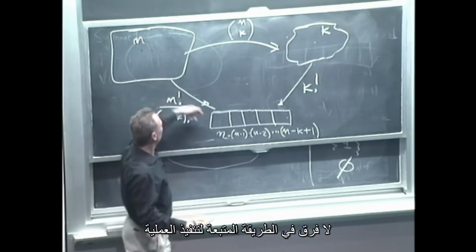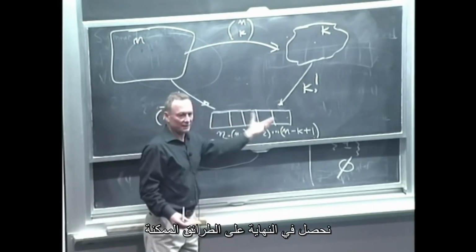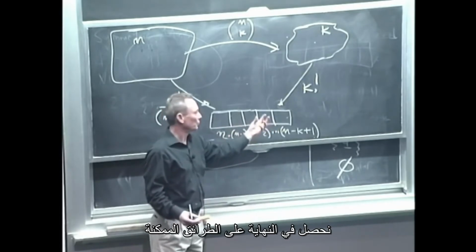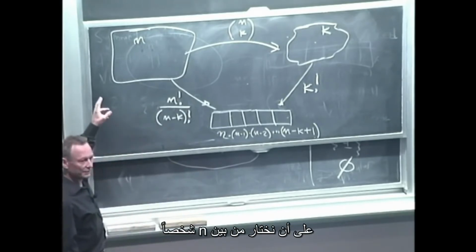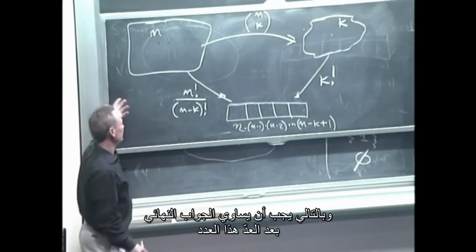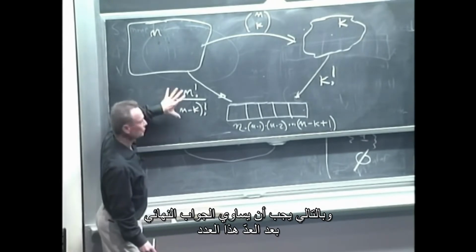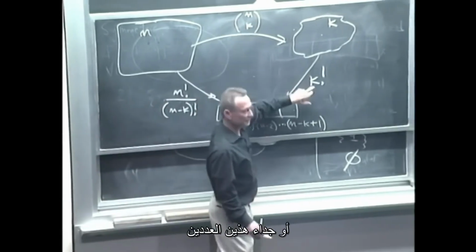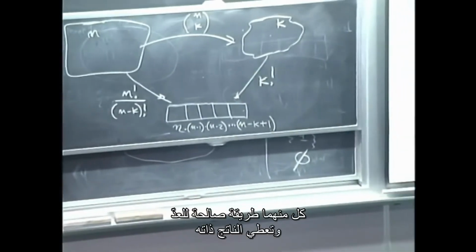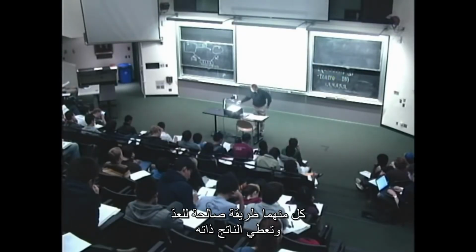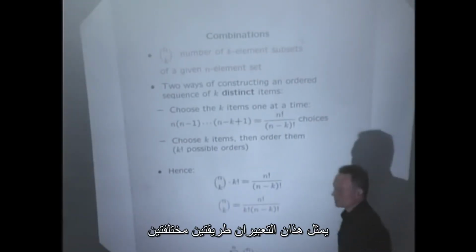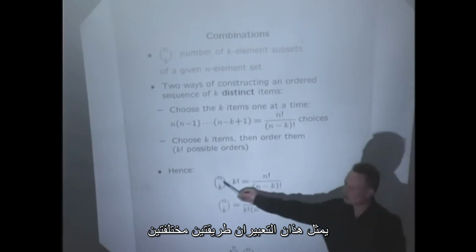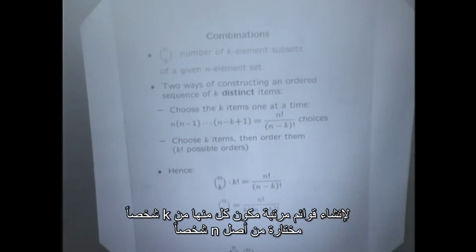No matter which way we carry out that process, in the end, we have the possible ways of arranging k people out of the n that we started with. So the final answer that we get when we count should be either this or this times that. Both are equally valid ways of counting, so both should give us the same answer. So we get this equality here. So these two expressions correspond to two different ways of constructing ordered lists of k people, starting with n people initially.